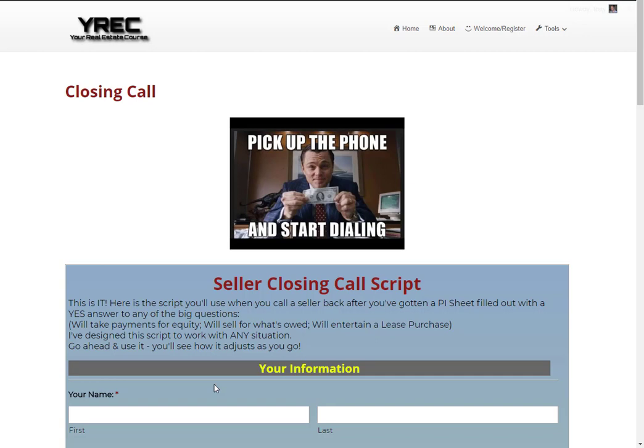Okay, so this is one of the biggest sticking points for a lot of real estate investors, because a lot of people just don't know what to do to lock down the deal and make it happen. And it's probably one of the biggest problems that a lot of my students come back to me with. So I have personally solved this problem for you by taking the latest script that Ron has developed and putting it into a digital format for you to use on an interactive basis.